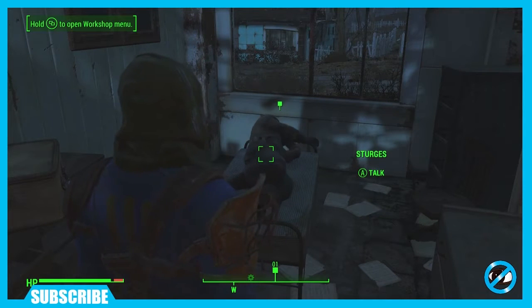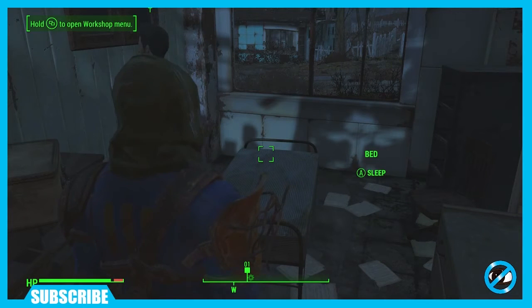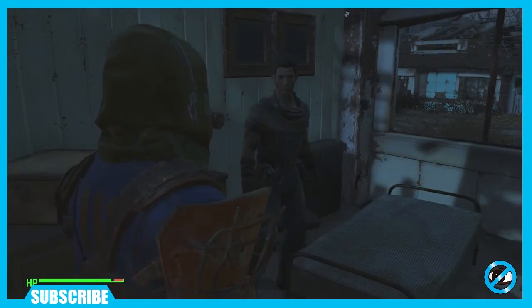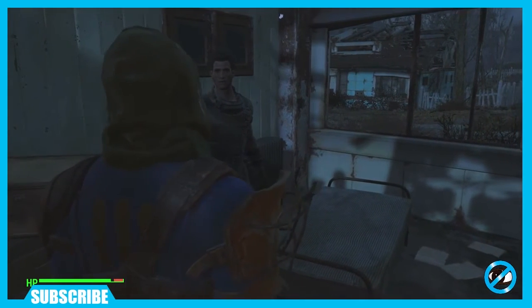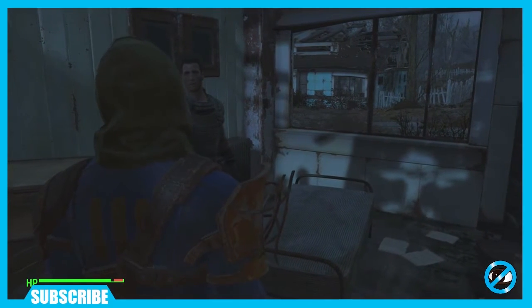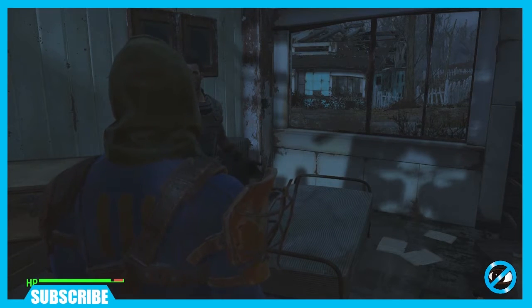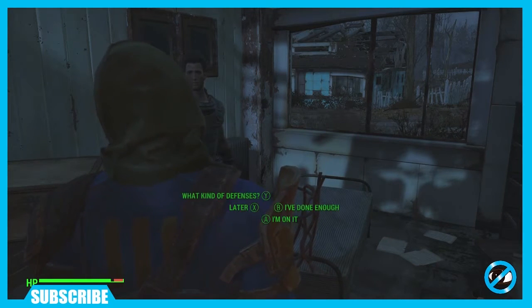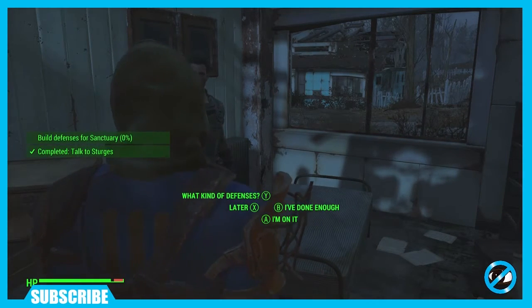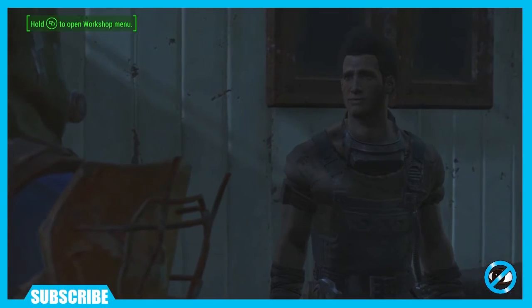Hey Sturgis. Wake up. This place is starting to feel like home. Now that we can grow our own food, I think we can really make a go with this. Trouble is, the more we establish ourselves here, the more of a target we become. What we need is to get some defenses set up. Then maybe Preston will be able to relax a little bit. I'm on it. Thanks. It'll make everyone feel more secure here.